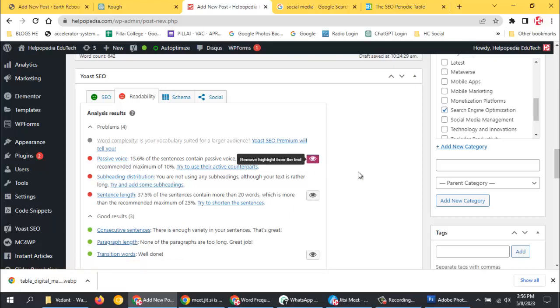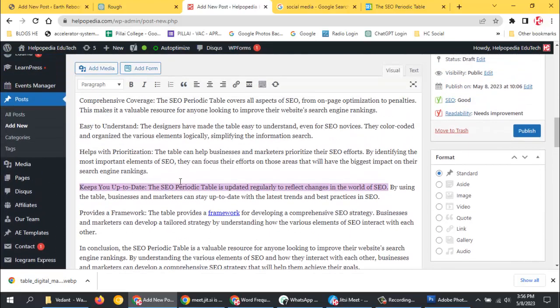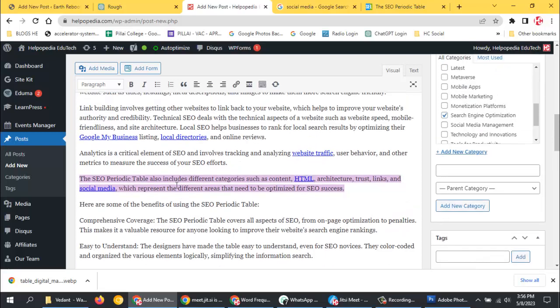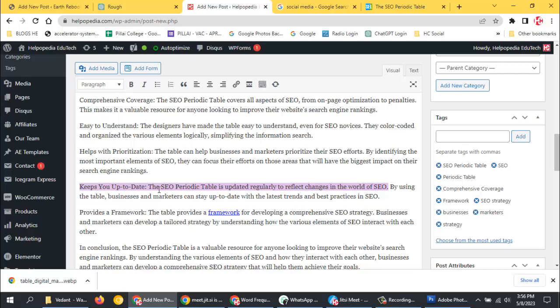Again I double click over here and I can see some more sentences. Okay, I'll take this one, otherwise the links which are added over there would face problems and we would need to add them again.